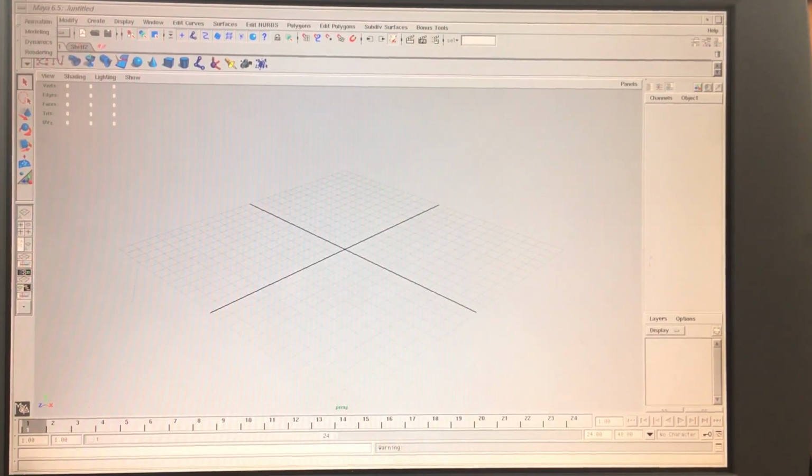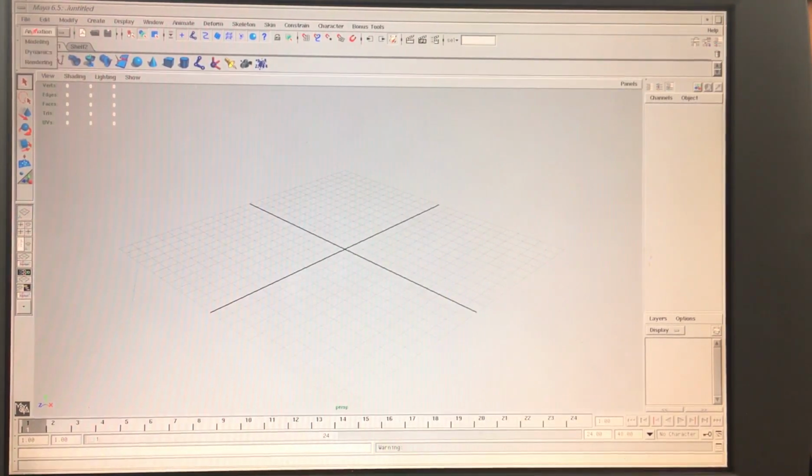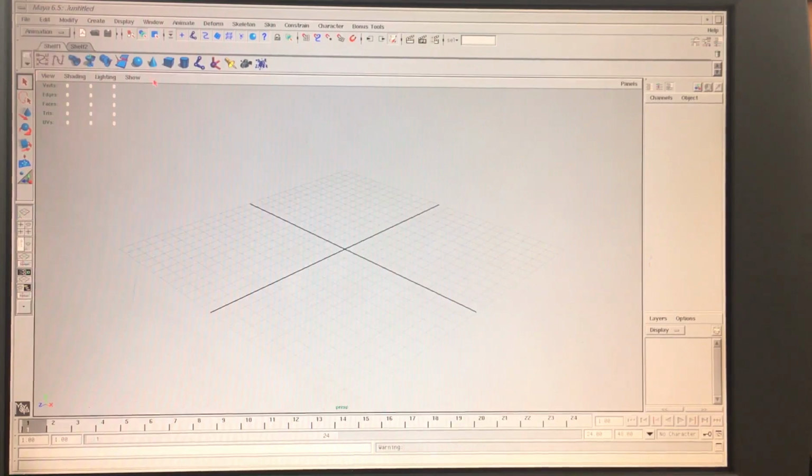This drop-down menu is for modes, and in these text menus up here, file through window are the same, and everything after the window will change depending on the mode you're in. So in modeling mode, you see surfaces, NURBS, polygons, edit polygons, and if you switch this over from modeling to animation, you'll see that these six, file through window, stay, but animate, deform, skeleton, all this changes. So here's the animation tools, modeling, there's dynamics and rendering, there's some other things there you can add.